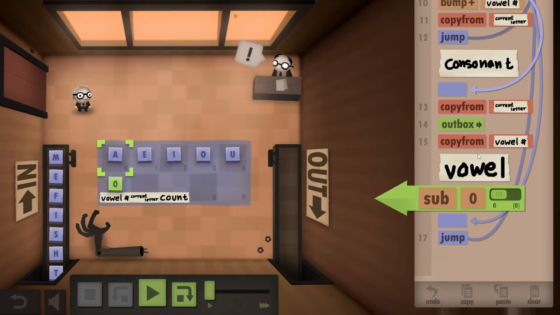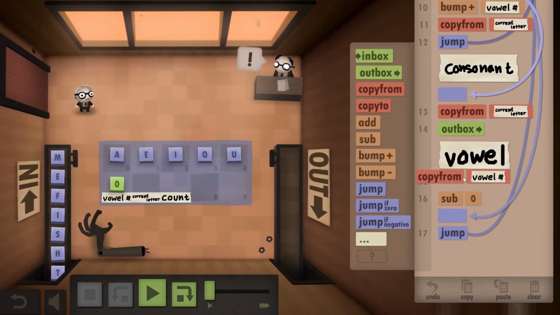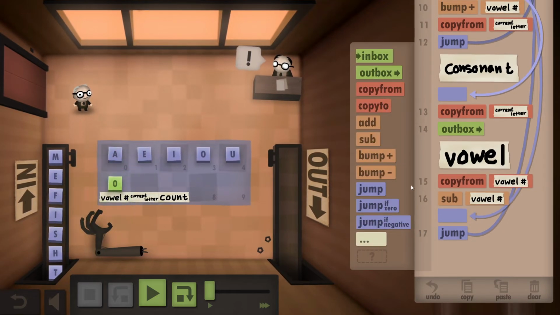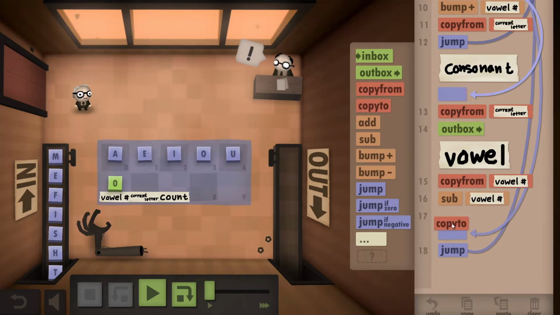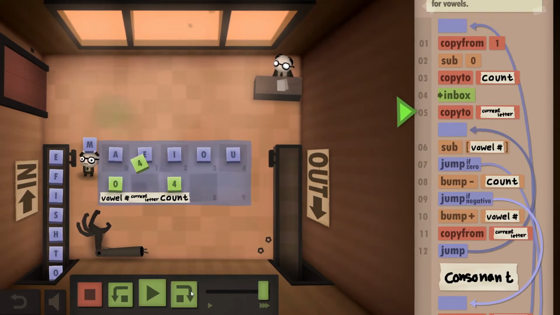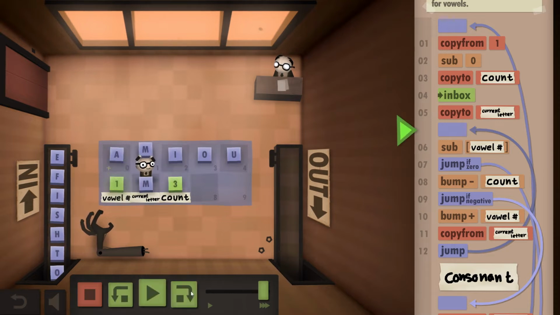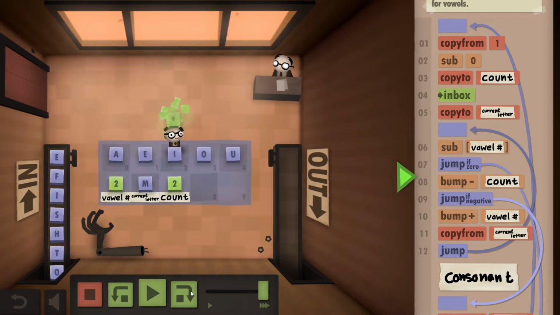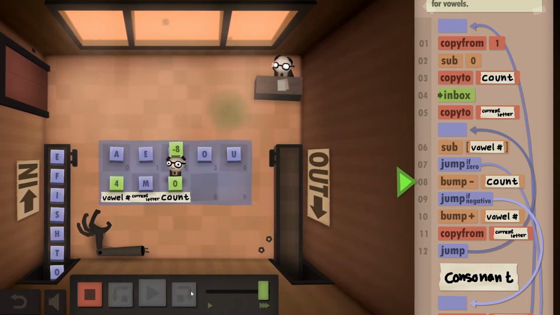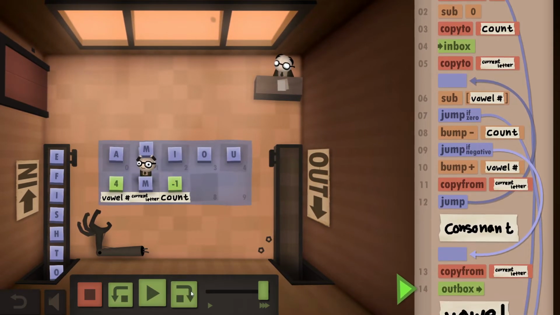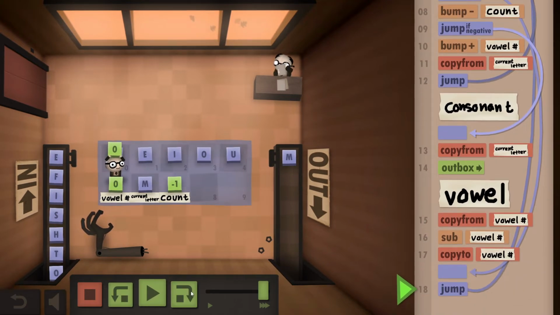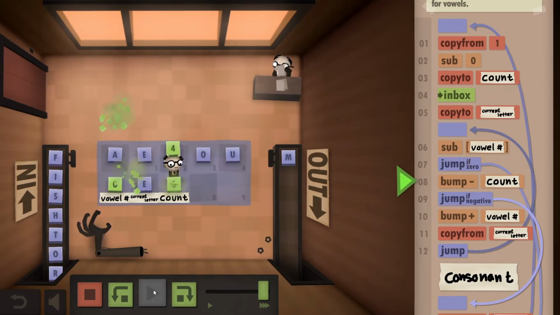But I'll just say in both cases, copy from the vowel number, subtract from the vowel number, and then copy it to there. And I think that resets it back to 0. And the other thing just always gets reset back to 0. Yep. And then we go about it again.